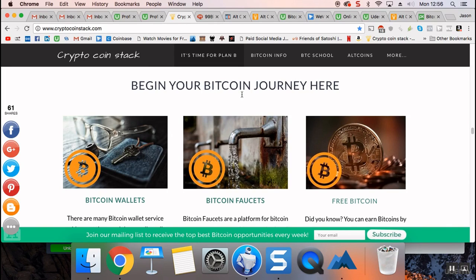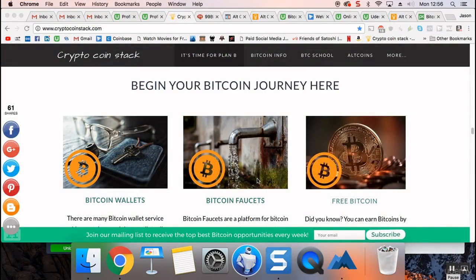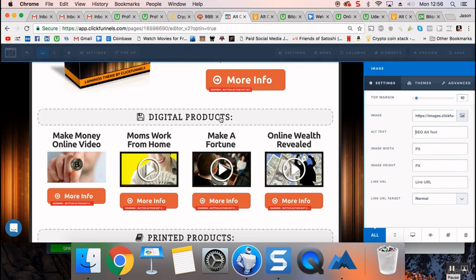But at the end of the day, it's the key things that anyone who's teaching Bitcoin and all currencies would do. You would look at what other people are doing. You'd look at the BBC if you were creating a channel similar to the BBC, or you'd be choosing websites that are relatable to what you're doing, and then gradually it will find its own flavor, which you already see happening. So let's do that. Let's add the rest of those images. I'll do one more, then I'll pause the video.